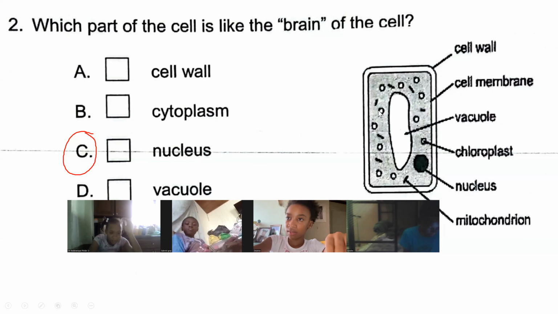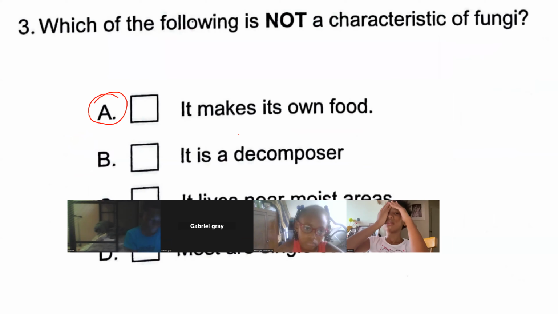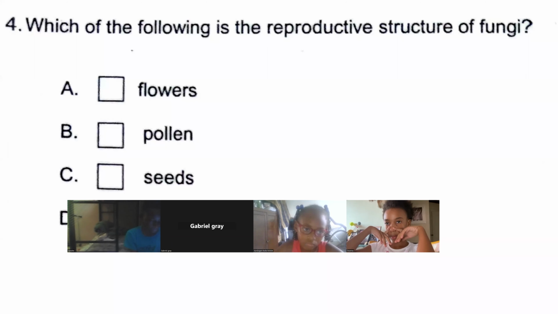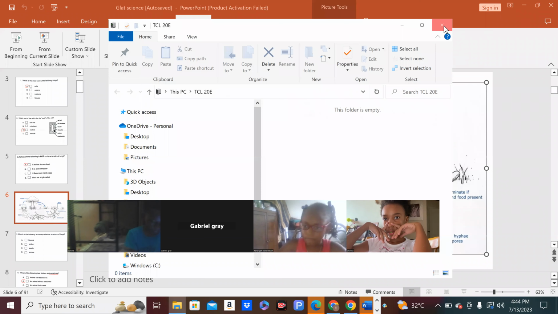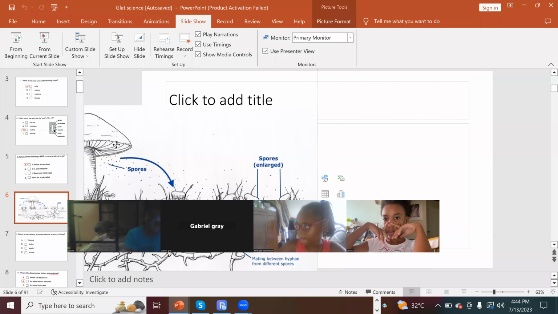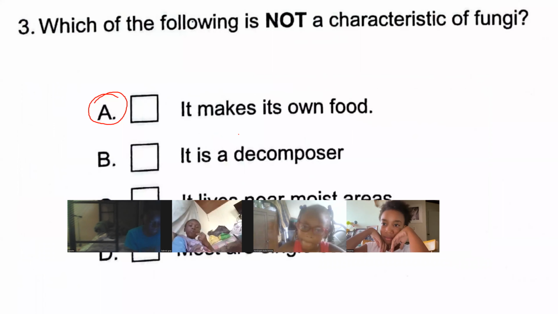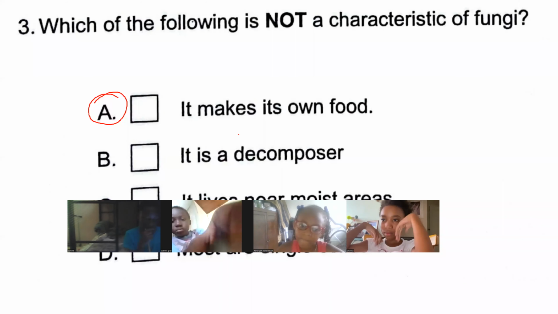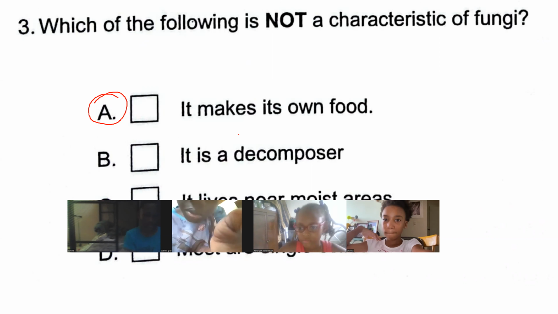Okay, let's look at number 3. For number 3, I want Javon to read number 3. One moment, this thing keep on popping up. Sorry. Go ahead, Javon, read number 3, please. Where's number 3? Number 3 is hiding behind this. Number 3, where are you? I see number. Okay, there's number 3. All right, go ahead. Go ahead, Javon. Read number 3, please. Excuse me. Go ahead. Just yes, Gabe.